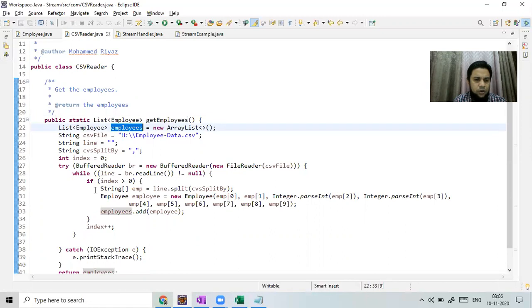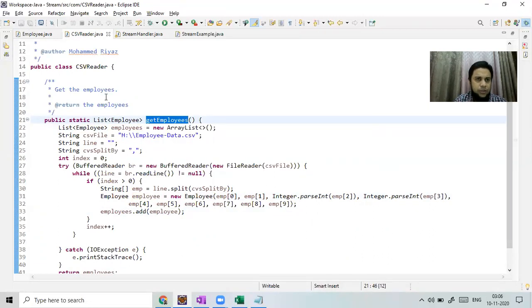I am creating employee objects by using their constructor, and putting all the values in that constructor. Based on that, I will retrieve the employee list. So this getEmployees method will read the CSV file and give you the employee list.